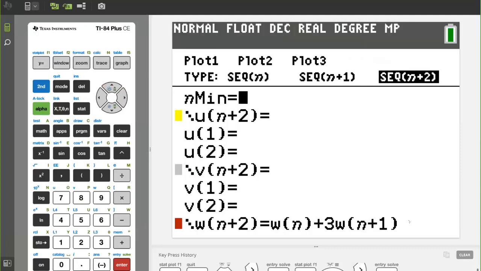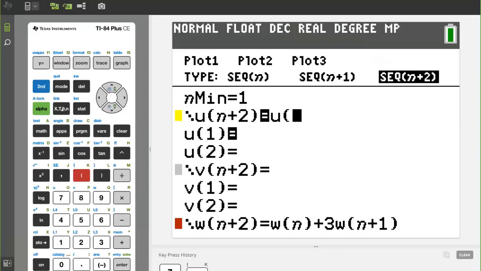Okay, u(n plus 2) equals, I'm going to define it in terms of the sum of the previous two terms. So U, now it's not the alphabetic U that you see in green on your keypad, which is doubled up on the number 5, but it's the blue U, and you can see the U, the V, the W, that are second functions on the 7, 8, 9 keys respectively. So if I go second 7, I've accessed that U. Open the brackets.